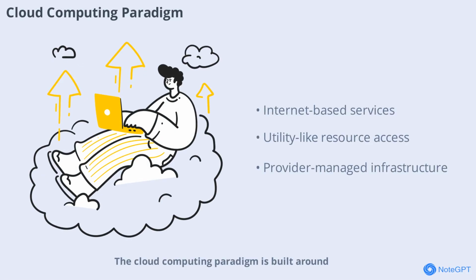The cloud computing paradigm is built around delivering a collection of services over the internet. These services provide computational functionality and are deployed using the infrastructure of a cloud service provider. The underlying infrastructure may use utility, grid, or web services environments, including networks, systems, and data centers. This setup is often compared to electricity supply. Users access resources as needed, without worrying about the underlying complexities.